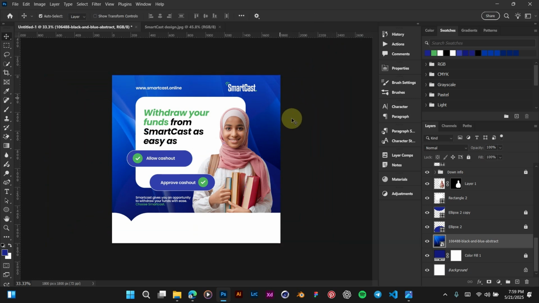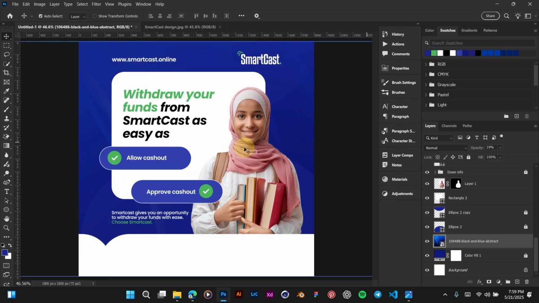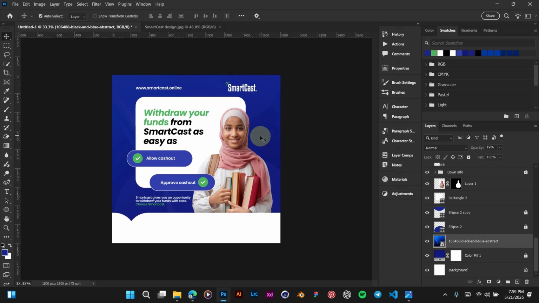Okay, so now this one, let's reduce the opacity to somewhere, okay, let's make it 22. Okay, 19 is okay, let's make it 19. So we have 19, so we can see we have this design at our back. So that one too, let's lock it. We are done with it.